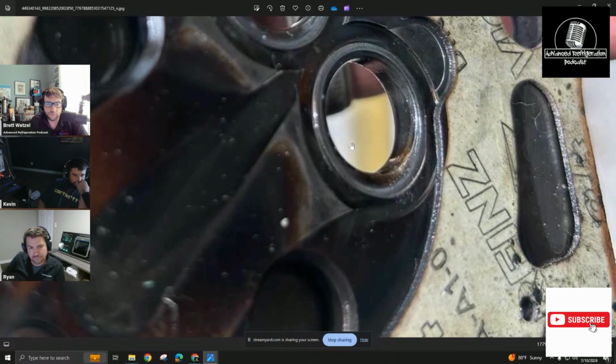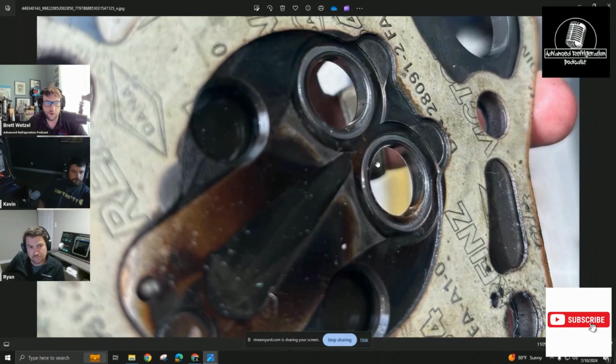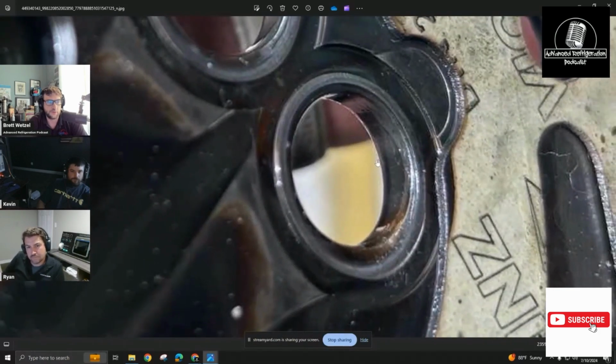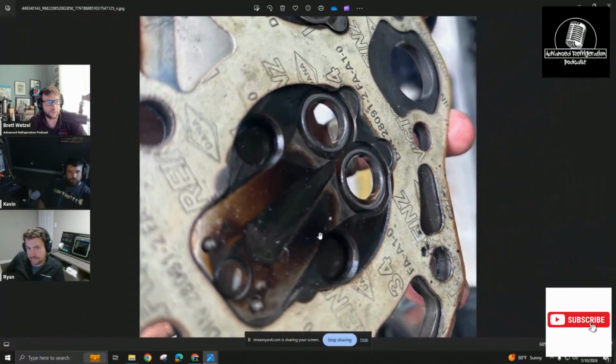On the compound Carlisles, you're only allowed to go like 70 degrees saturated. If you go any lower than that, then it gets worse. I don't know. I think the Costco's down to 50, 45. Okay. Maybe Bitzers don't have that problem. But you can see that there's a crap ton of wear right about now. So did the valve get all warped because of all the heat? Because look, it looks like it's been smoked a little bit.